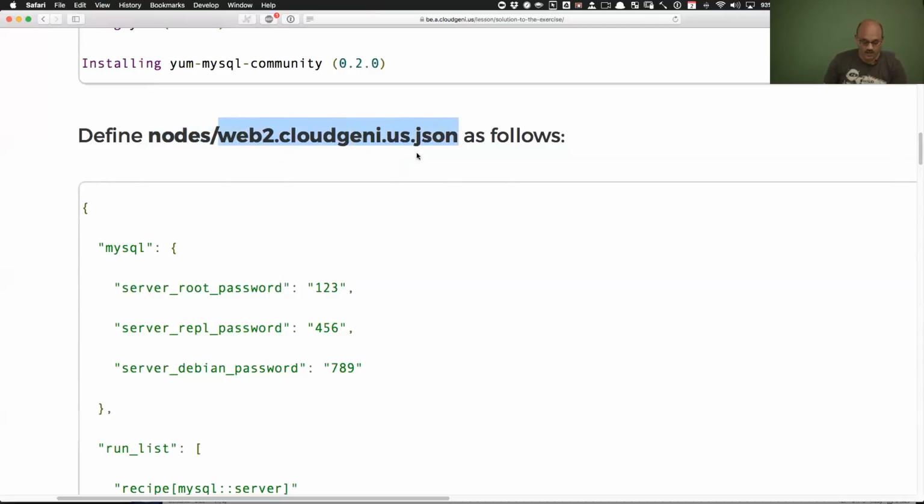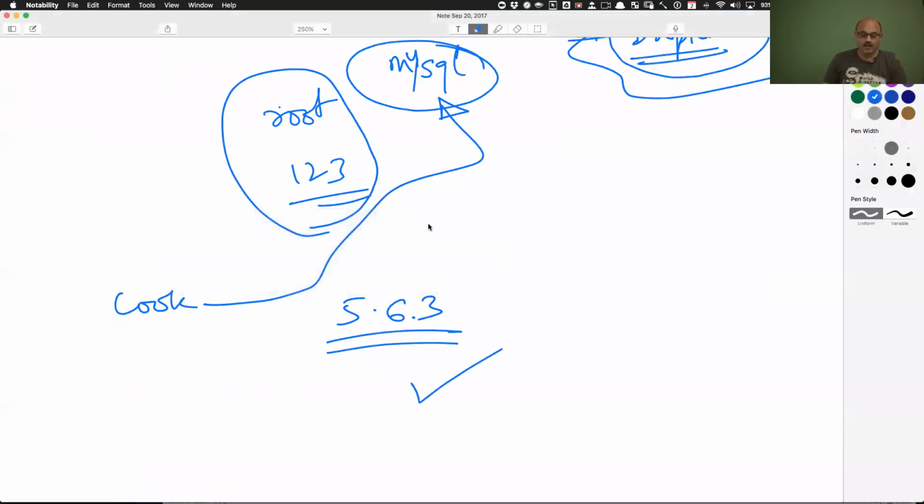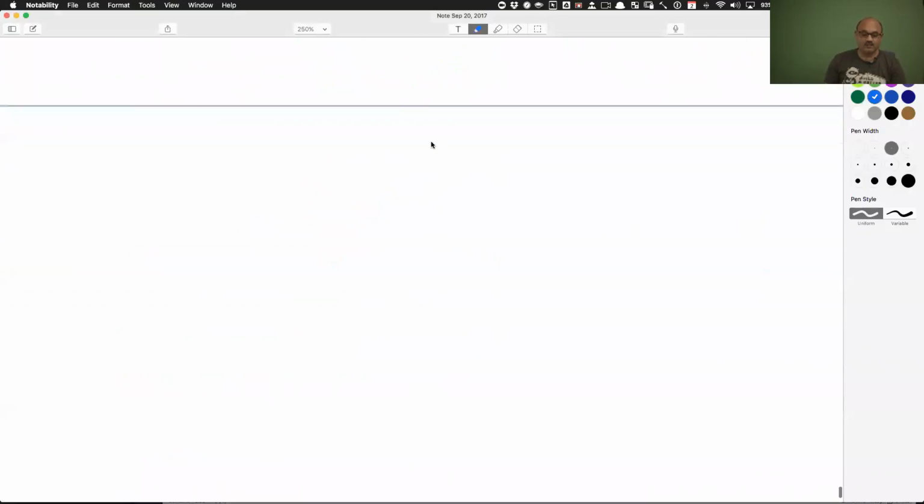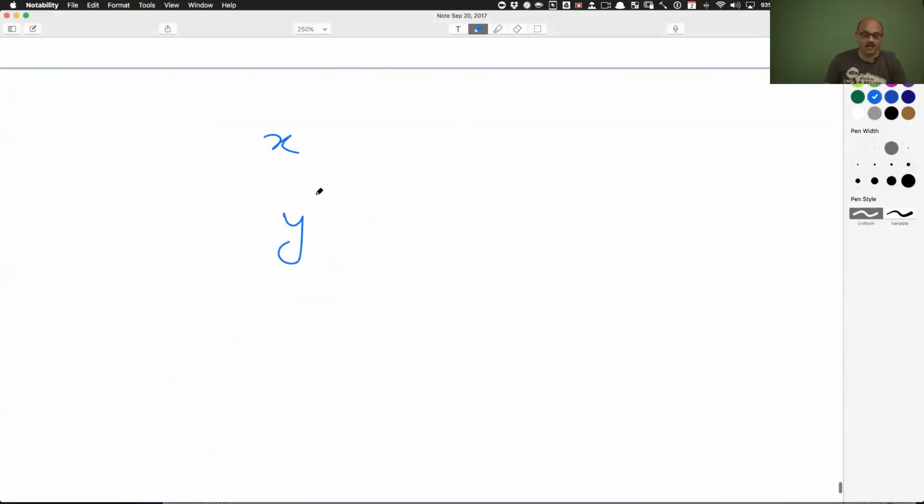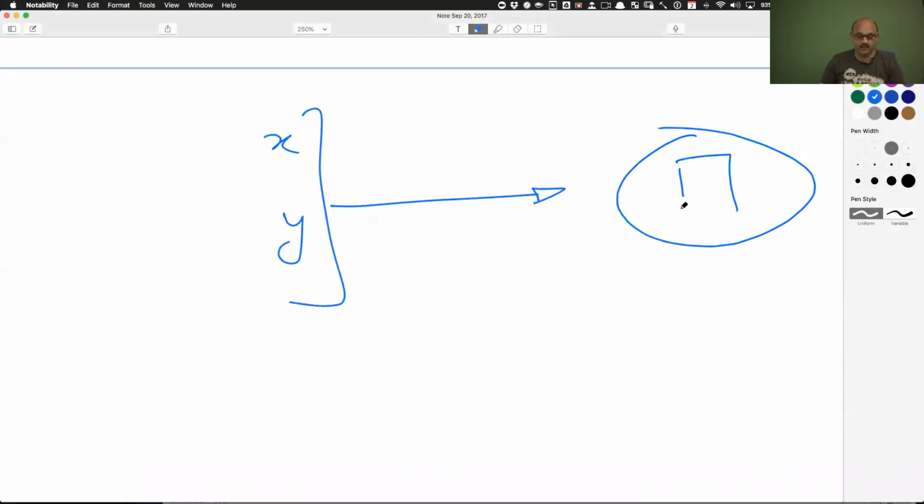However, for today, to answer the question that Brian had early on, what happens if you have X and Y in a chef run and you apply that to some box here, and then you will have X and Y here, and then you remove Y. That's exactly what I want to run. I'm going to remove Nginx right now.